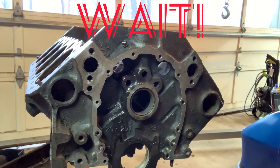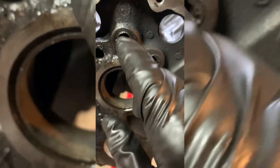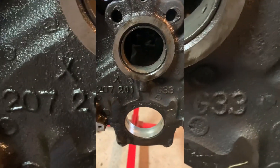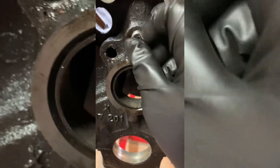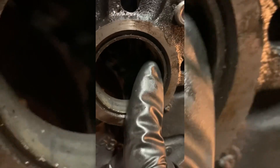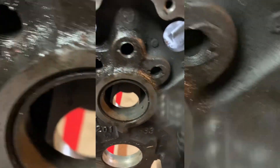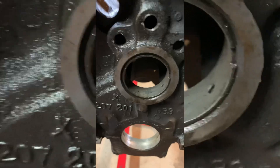One other thing — this center hole here has an oil feed hole in the center. You want to make sure you don't cut your threads back too far when cutting threads for your plug. You can measure it, but I can eyeball this plug and know it's not going to go back further than it should. If you block off that oil feed hole you're going to destroy your engine. The oil hole feeds oil to the bearing — it's fed from the oil hole in the top. Shine a light in there and you can see the hole. Make sure you're not blocking that off when you put your plug in. See you on the next one.